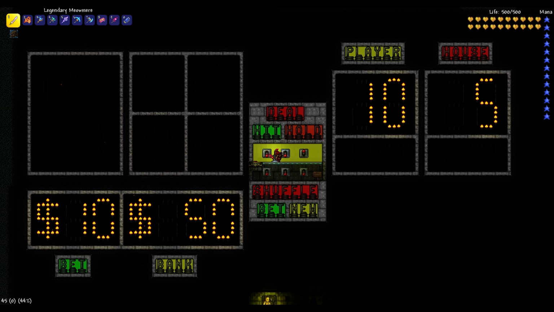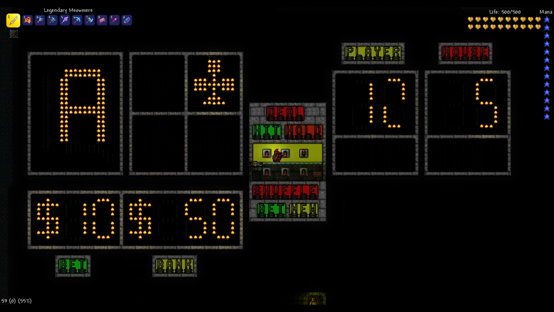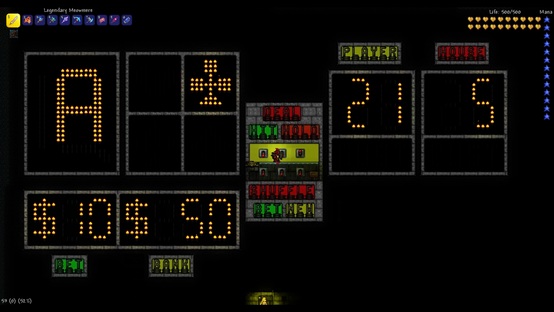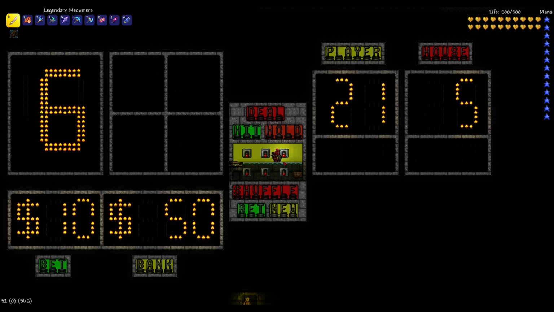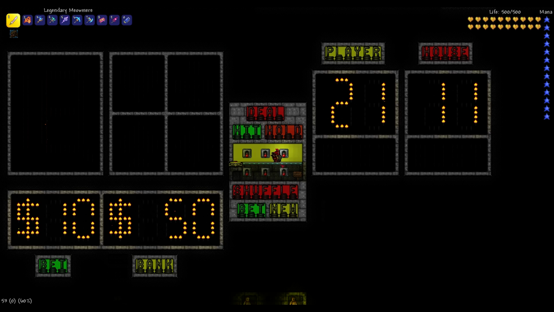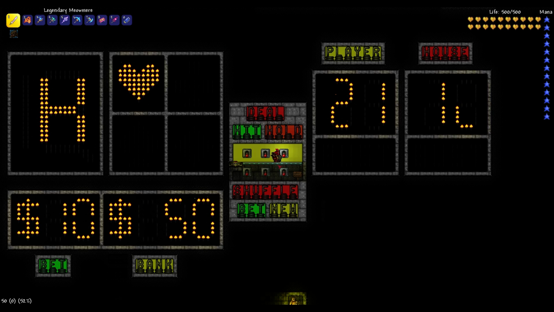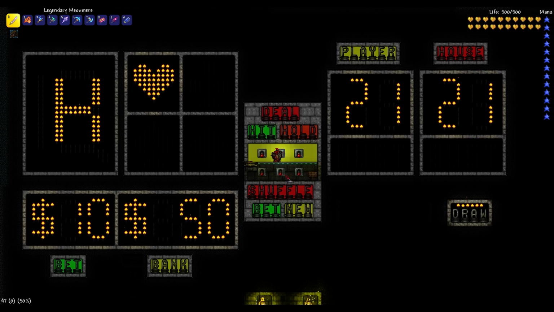Alright, hit me. Look at that. Another blackjack. Unbelievable. What are the odds? Alright, well, obviously hold. Alright. So at this point, in a real casino game, the house would lose. But like I said, in this particular version, it keeps going. And look at that. House gets a 21 as well. Unbelievable. Should go play the lottery.